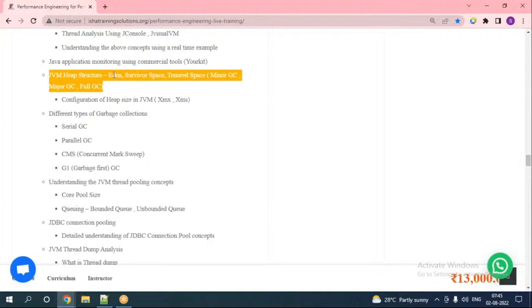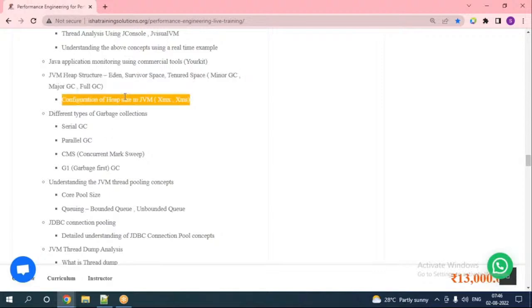So this is also a value add, because in any interview you go to, people will definitely check whether you have an understanding about object creation, minor GC, major GC. They will definitely ask such questions. So in that way we are going to cover Java garbage collection, how it is actually happening, right? That we are going to discuss in a detailed way. And one more concept in that subtopic is called heap size configuration.